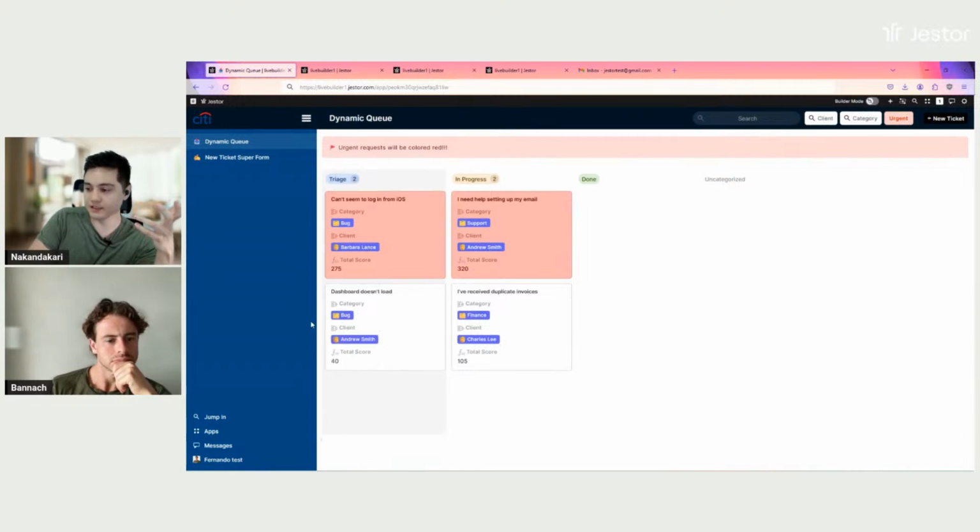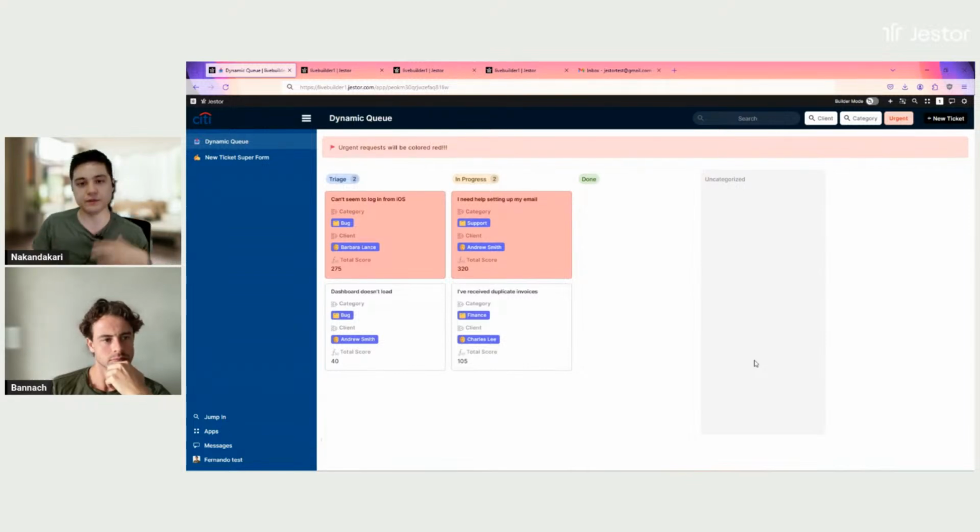here, but you can see that it automatically fetched Andrew from the database because it's searching for his email, and it attributed a score. So this template also has this automatic way of pulling clients from the database based on their email. So if they send an email, if they use the form in your website, it's automatically going to assign to the correct client.